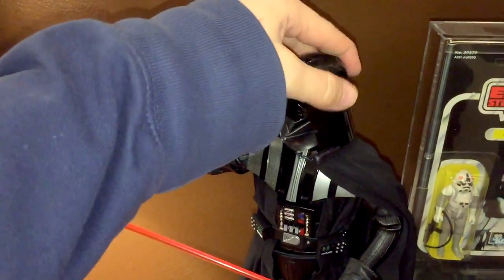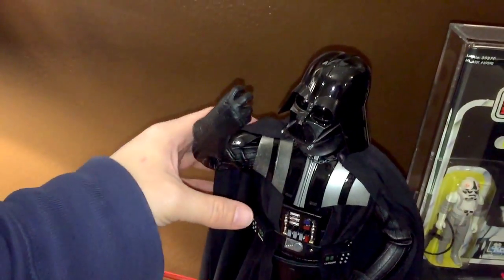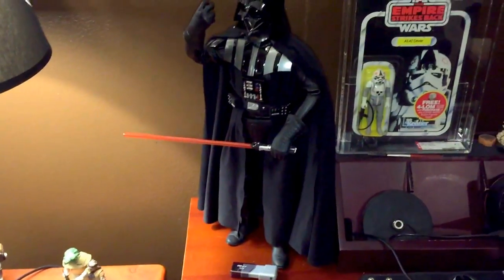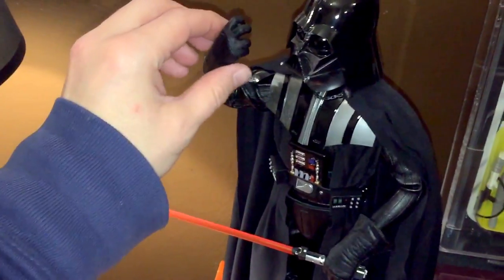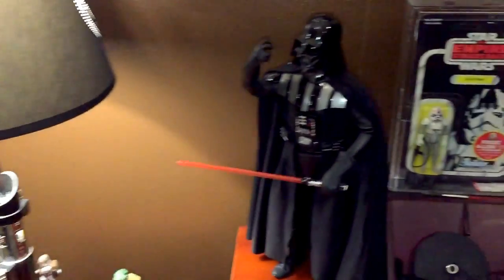So every once in a while, I'll turn him around and pose him in a different way. And he'll drop every so often too, because I accidentally knocked the table and he falls back. That kind of sucks. I should probably find a different place for him, but he's so good looking that I want him close to the entrance of the workshop.